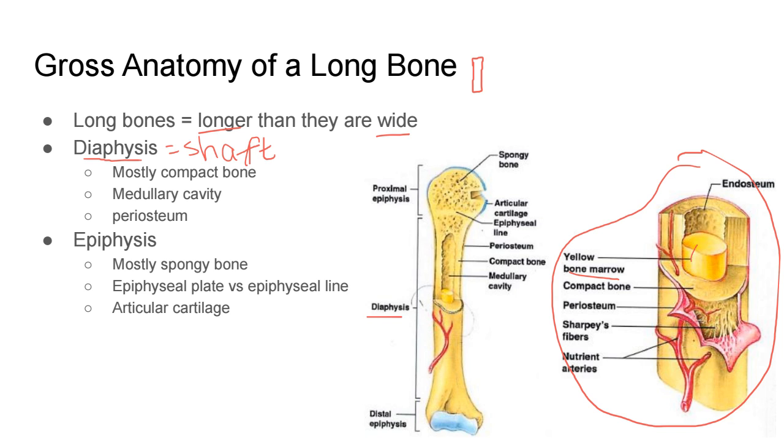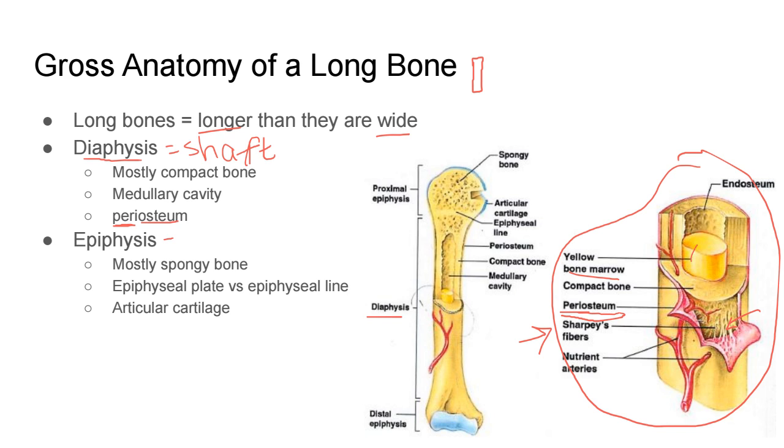On the outside of the diaphysis, surrounding the diaphysis, you have what's called the periosteum. Remember, peri is around, and osteum is bone. So this is the connective tissue that is wrapped around the bone, surrounding the outside of the bone. It's a fibrous, real tough connective tissue, and it's connected to the bone by what are called Sharpey's fibers. You can see all these little individual fibers here that are holding that periosteum on. So again, your Sharpey's fibers are attaching your periosteum to the diaphysis of the long bone.